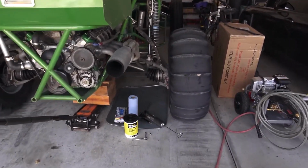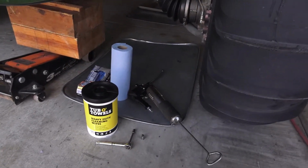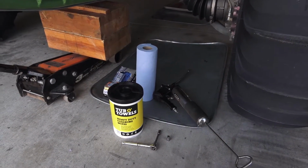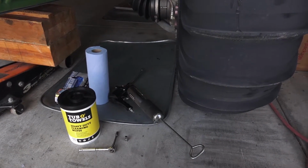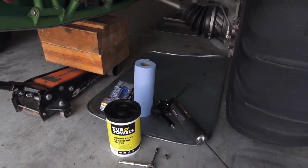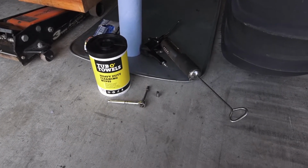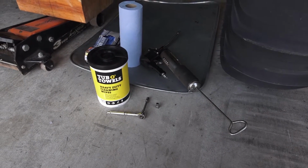So to start off, you're definitely going to want towels. Make sure you have some heavy-duty cleaning wipes to clean yourself when you're done. I use a pneumatic grease gun to make it easier. Gloves, a must. And then for my CV boots, I need a 5/16 socket as well as a 1/4 inch.